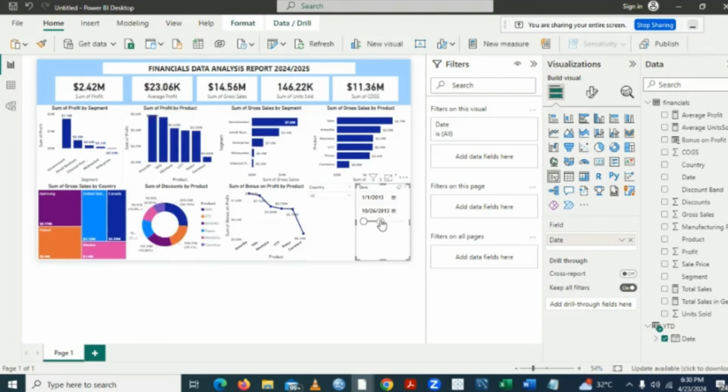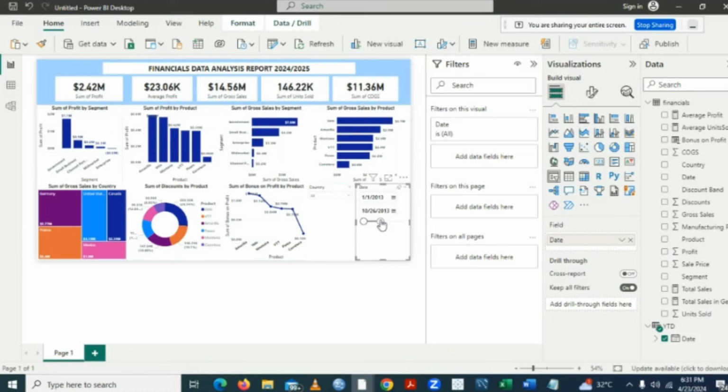Okay, activities here, 10/26/2013. So that means that when they ask you a question that in this date, go and check and write a report on it, you just come to your date. So far there is a record on it, there is data on it. You just check the date, write your report on what you are told to do, and show them the reports. Are you getting me now?